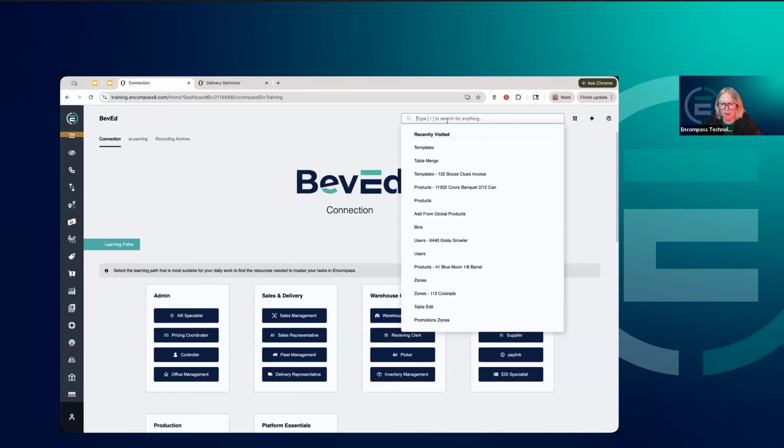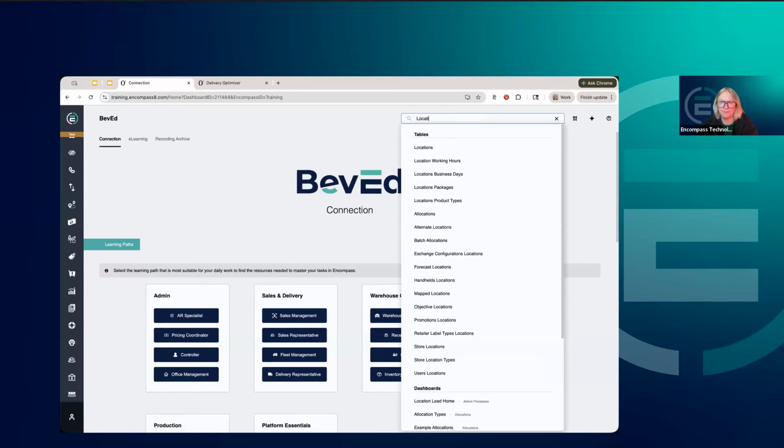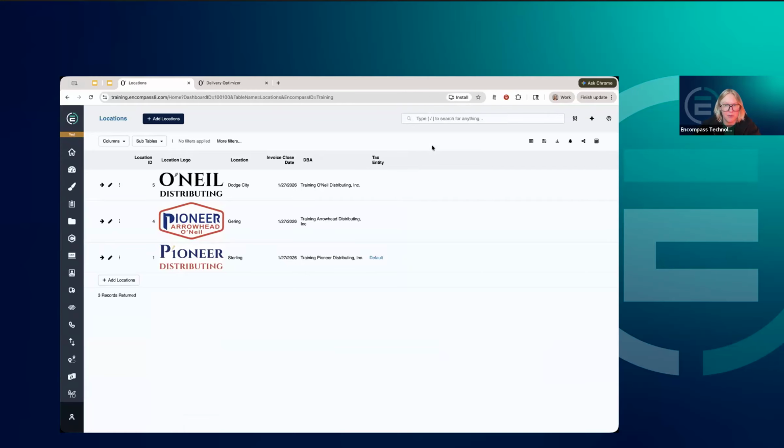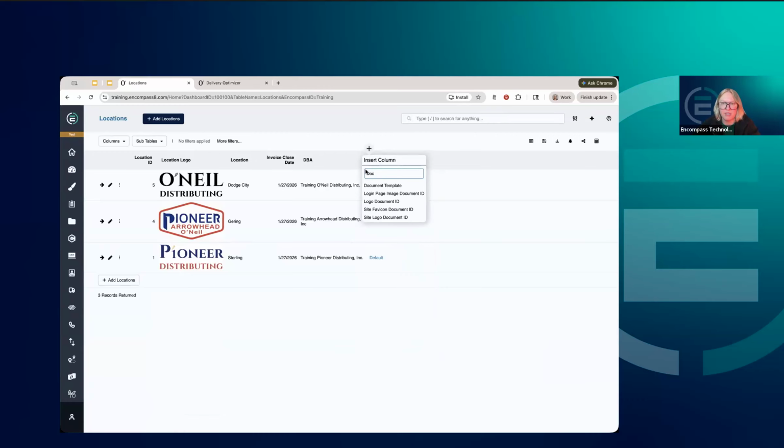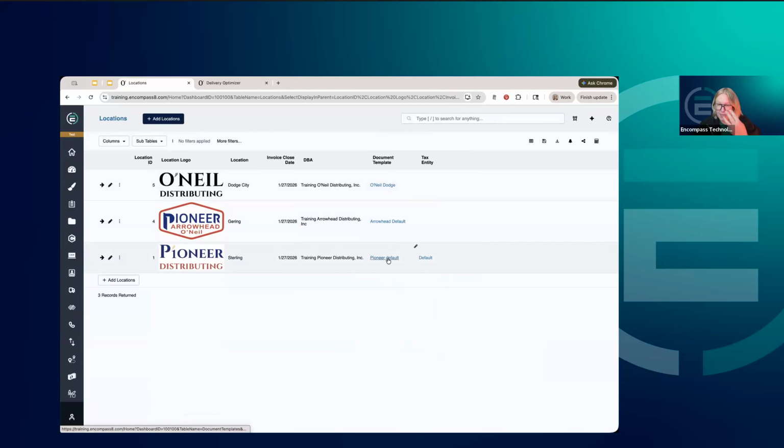We're going to start off by looking at that location. So starting at the highest level of our data model, that hierarchy, I'm going to navigate to the locations table. And what I want to do is find my document templates. I can see that it is set to the Pioneer default. Now, when I say that this is a document template, there's actually 3 invoice types that are set here.